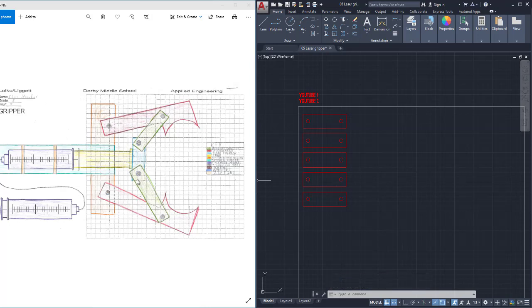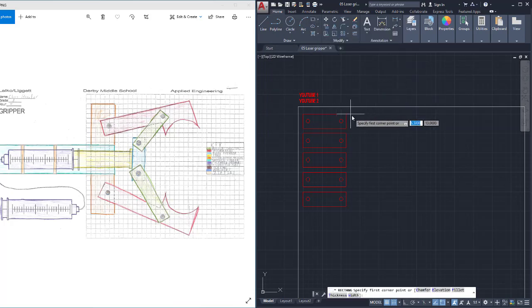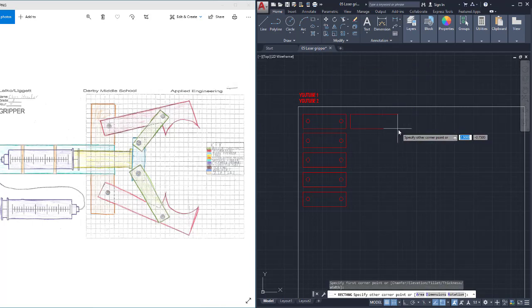Next, I have this green shape. Well, the green shape is a little bit longer. We're going to say it's 10 squares, and it's still 3 wide. So before I draw with a line, now I'm going to use the rectangle tool. With the rectangle tool, I can start here and I can draw over 10 squares, and that makes it a little bit easier to do. So that's a trick you might want to use.